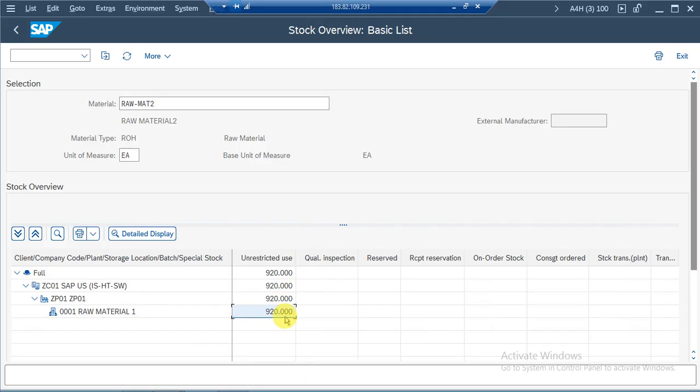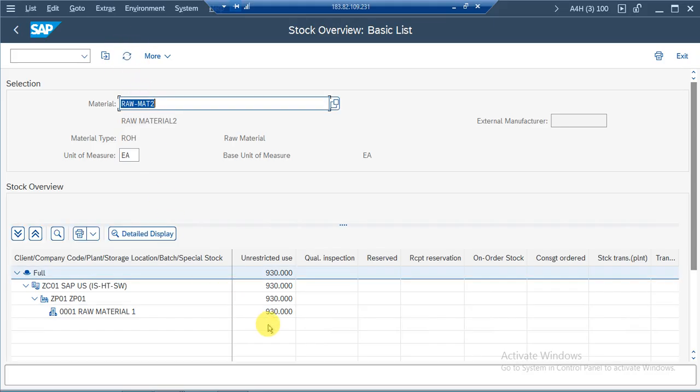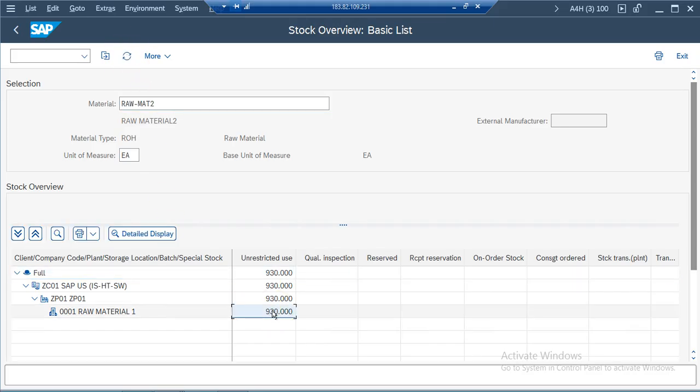So I am just refreshing. Before refresh, see the quantity is showing 920. Now I will click on refresh. So it has become 930. So what happened?